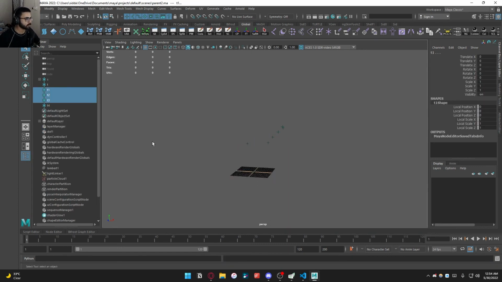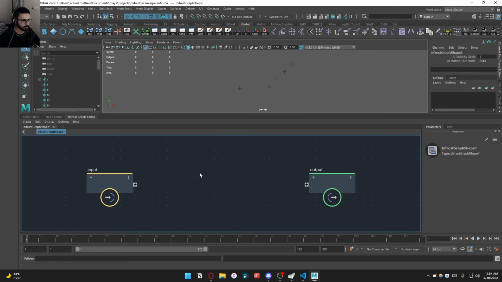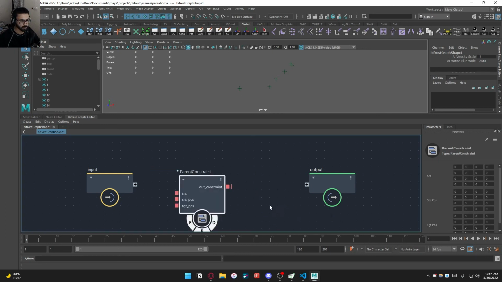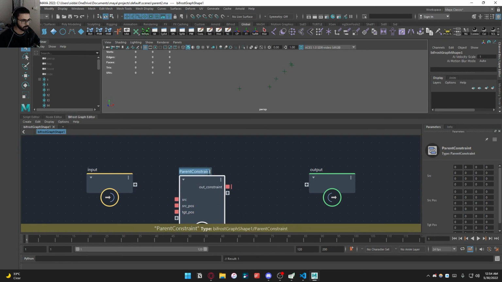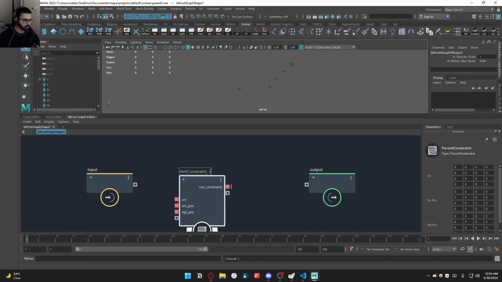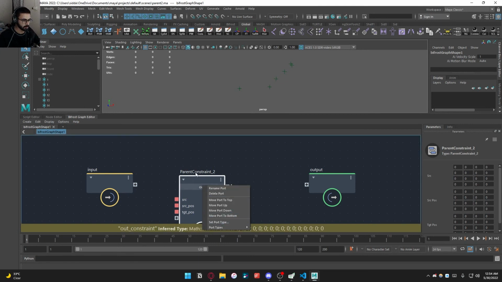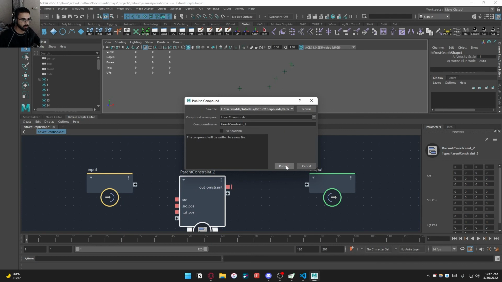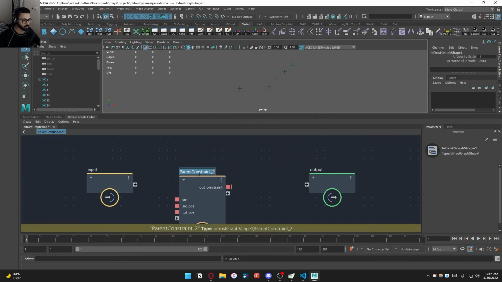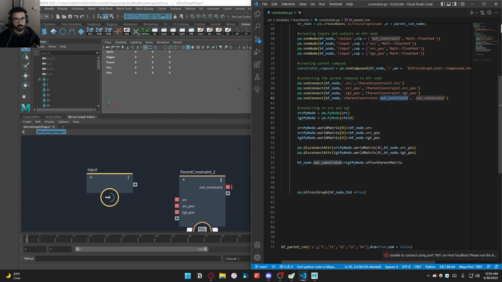Let's see if they are way too scaled or something is happening. Open a Bifrost graph. Get this compound. This editable parent constraint 2. And let's publish this again. Okay, this shouldn't cause any issues.